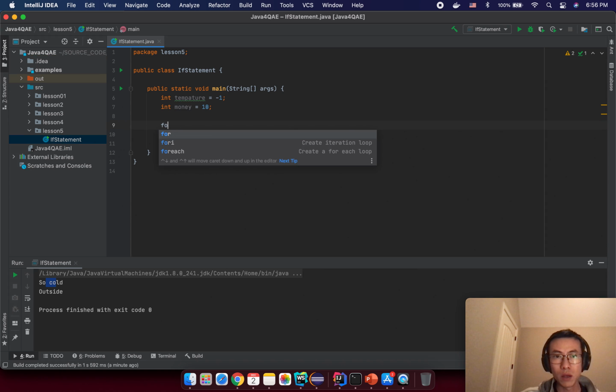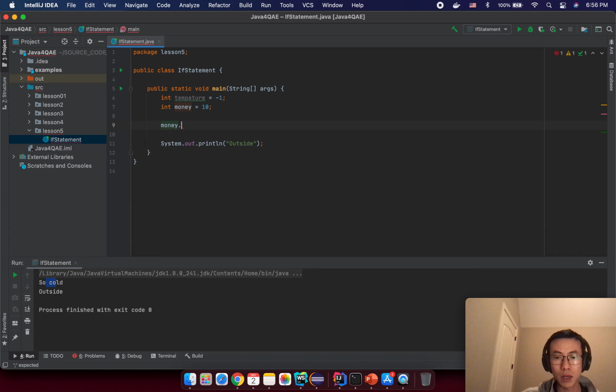If you have money and dot for here, you see, we will have a suggestion from the IDE. But for if, we don't have anything like that. So let's do something manually.